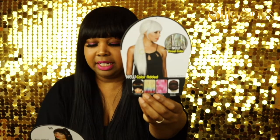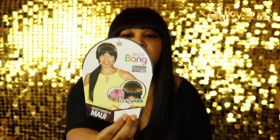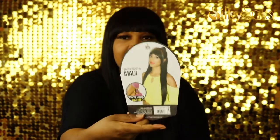She also comes in other colors, and I don't know if you can see, but it has tinsel. They have white, they have pink, the pride bang like I was showing. One of the selling points to this unit is you can do the ponytail and the half up, half down styles, which I did do, so I'll just put a little bit of that footage in here.